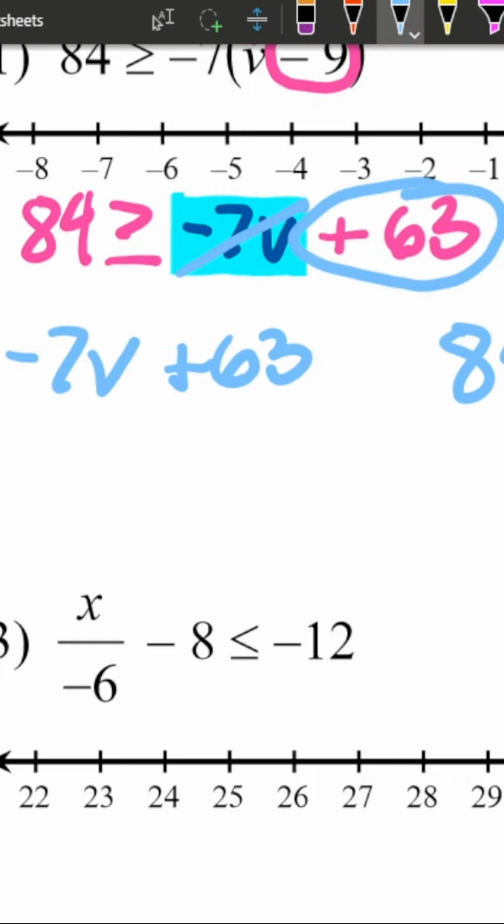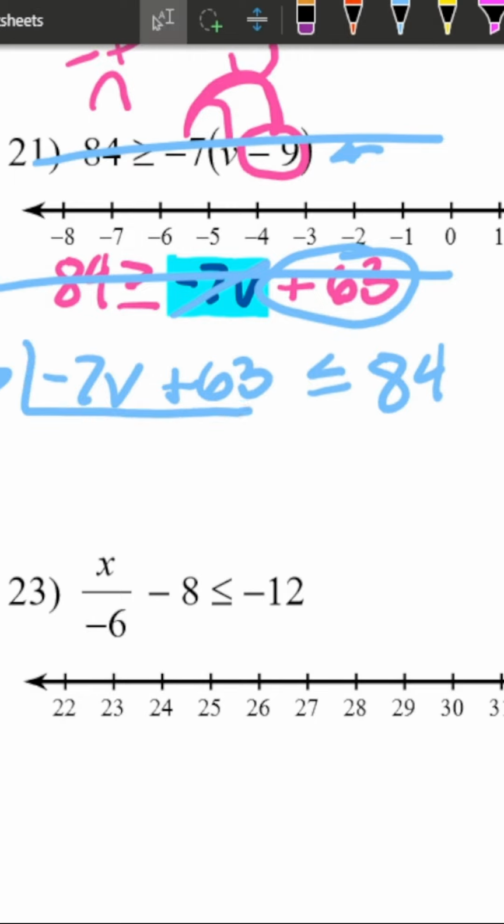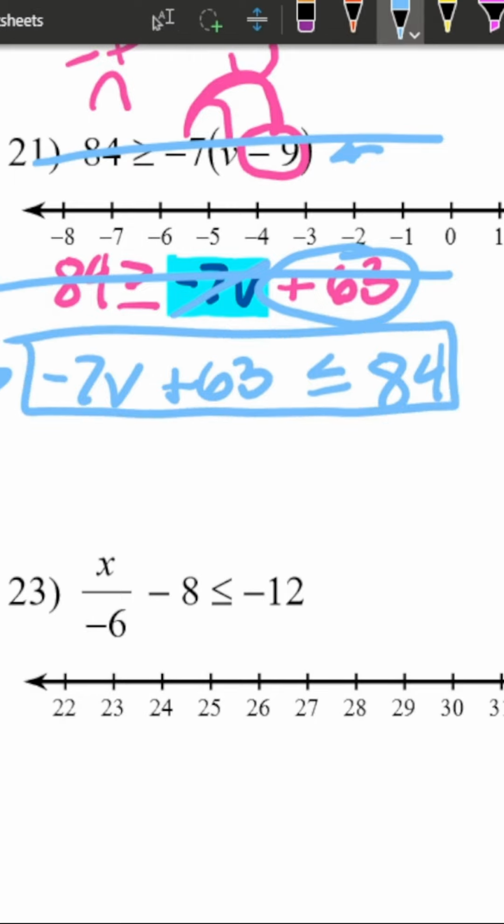So when I rewrite it over here, I have to make sure that the alligator is trying to eat the 84 again. So what would I have to do to that sign in order for it to be eating the 84? I have to flip it. And this is independent of whether or not you're going to have to flip the sign at the end on this one. Now, this is my new equation that represents this equation, but I'm not going to worry about this one anymore or this one. I'm working with this one, and I'm going to solve for this.